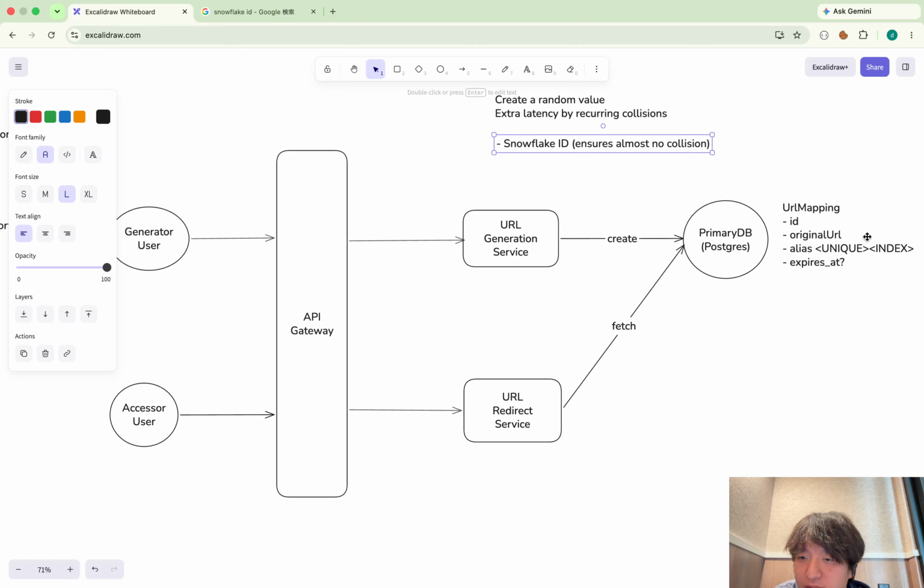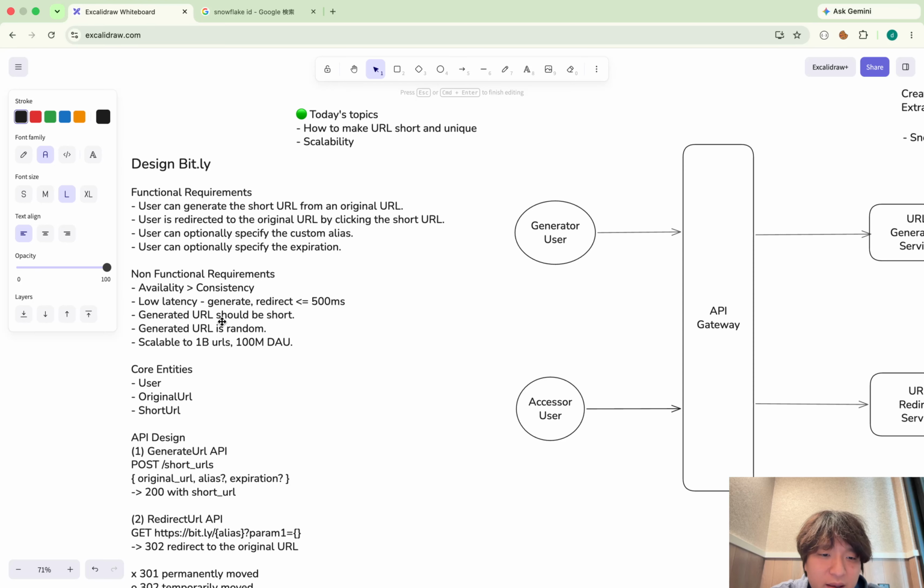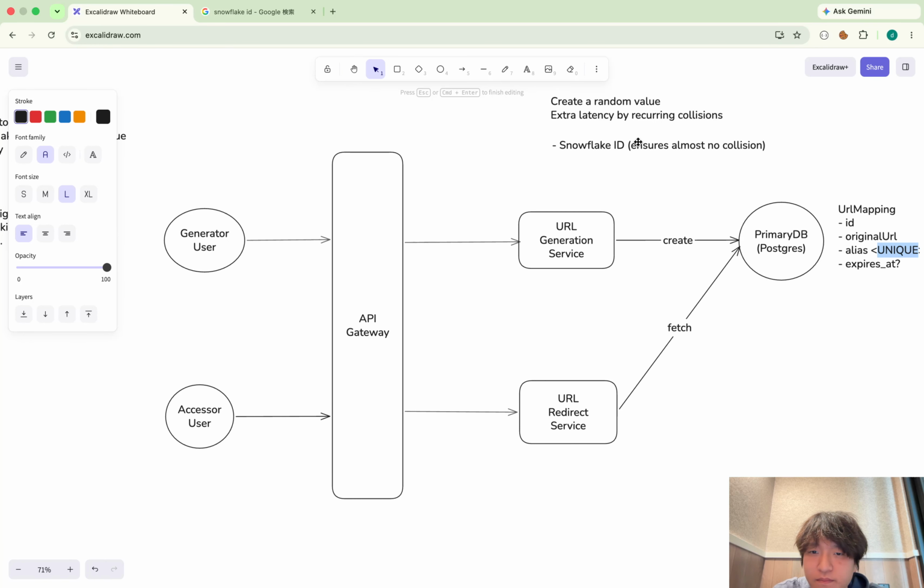So we still need the unique constraint on the alias column and also the retry logic. So this snowflake ID is something I can use, and with this, this problem is solved.